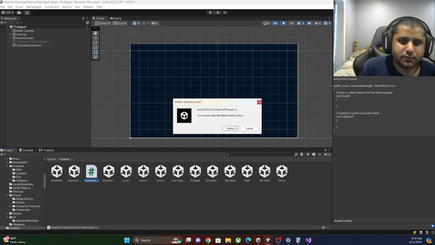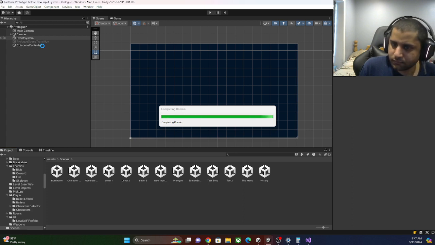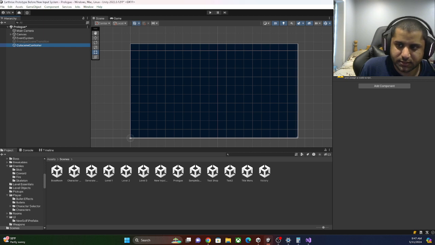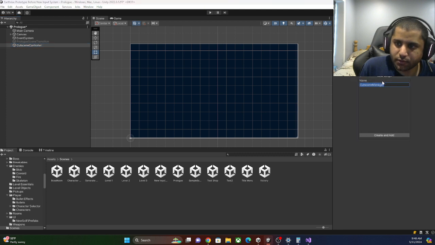Let's delete that. Yes. Let's create it again. For debugging purposes, let's remove that. And let's create another one, and actually put it in the right folder this time.